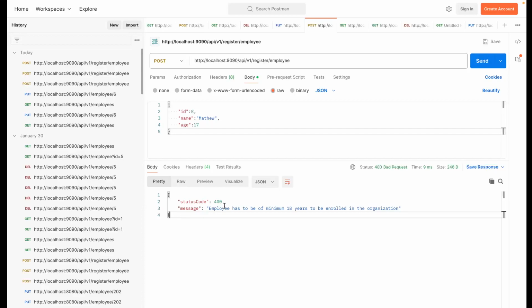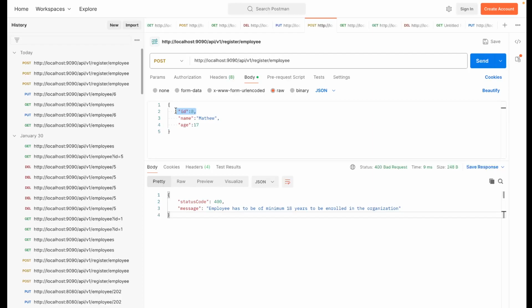Now we'll see one more exception validation that you can try to fix. Let's say what I'm trying to do is create an employee with the same ID again. I'm trying to pass the same ID again, and I'm trying to create the same record.